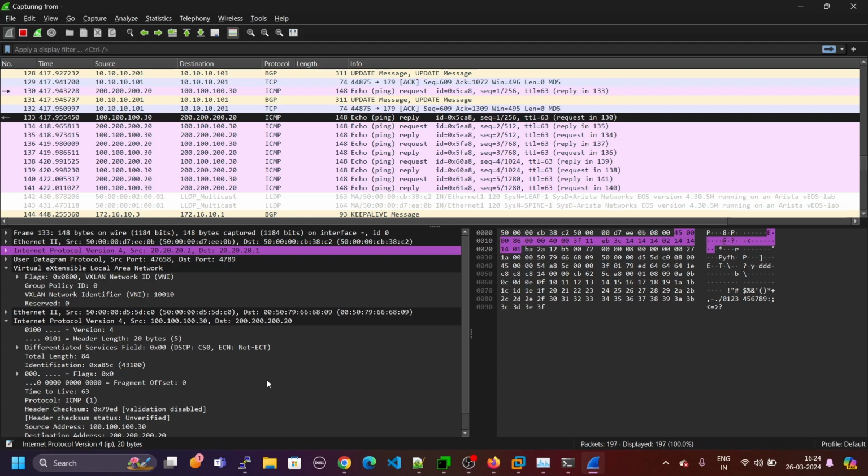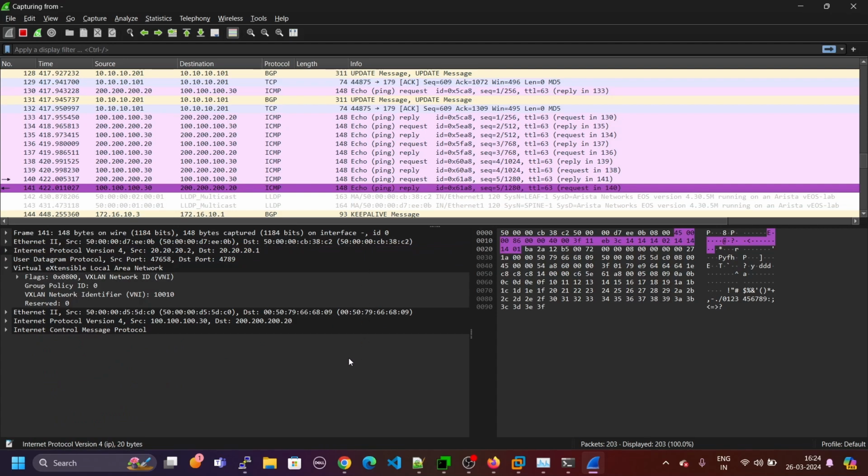So the idea is, in the asymmetric model, the local VTAP will do the routing, and then it will do the VXLAN encapsulation and then do the bridging. And on the remote VTAP, that will also perform the same way. That VTAP will do the routing and then do the bridging. So this is how the asymmetric IRB model functions. There are various things that we need to keep in mind, that whenever we are following this type of model, we need to have all the SVIs created on the VTAP. So it will put some scaling issue, because sometimes it's not feasible to get all the SVIs created on the VTAP.